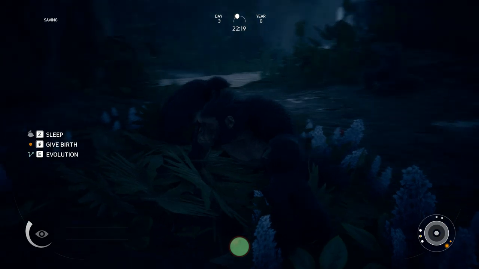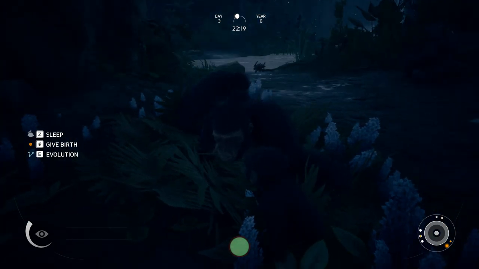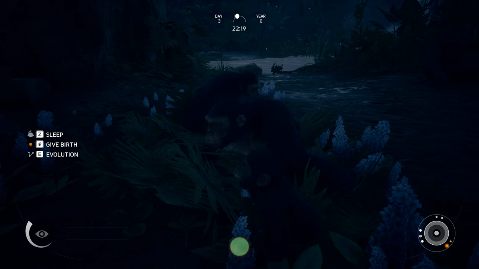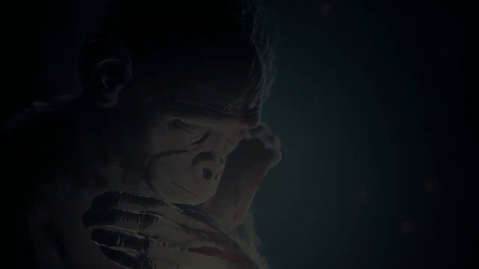Dismiss that. Should we let her give birth? I mean, we can urge her to give birth right now. Let's go ahead and do that before we go to sleep. This is a 40 second to 1 minute cutscene. It is skippable. We'll watch it this first time.